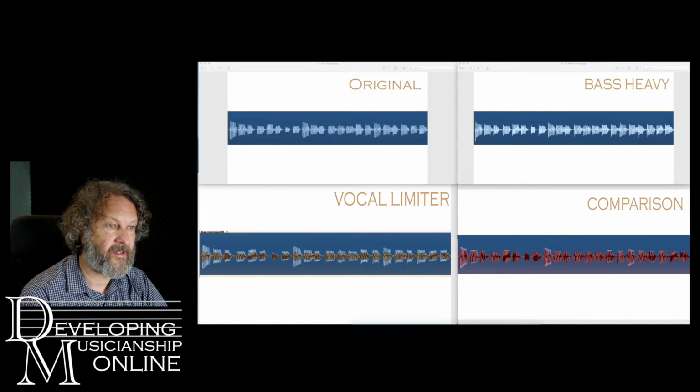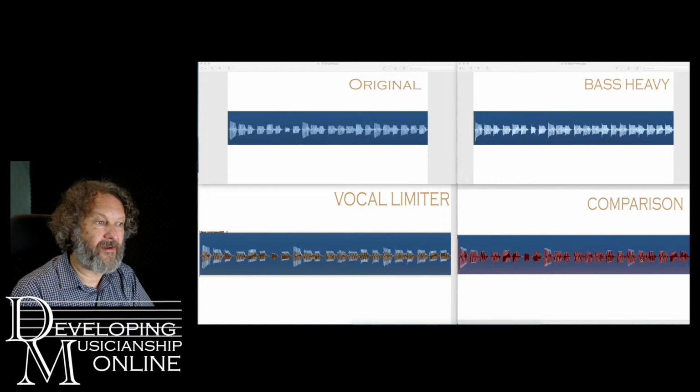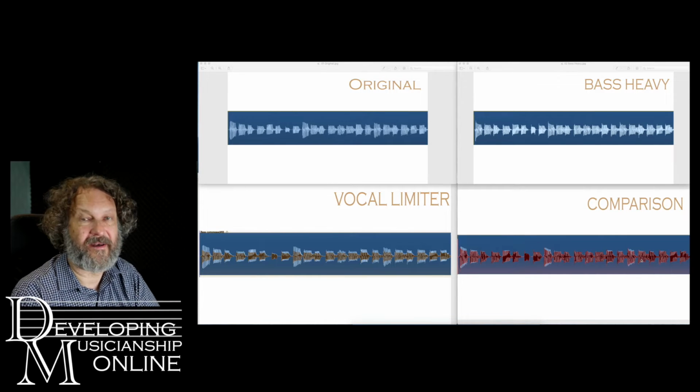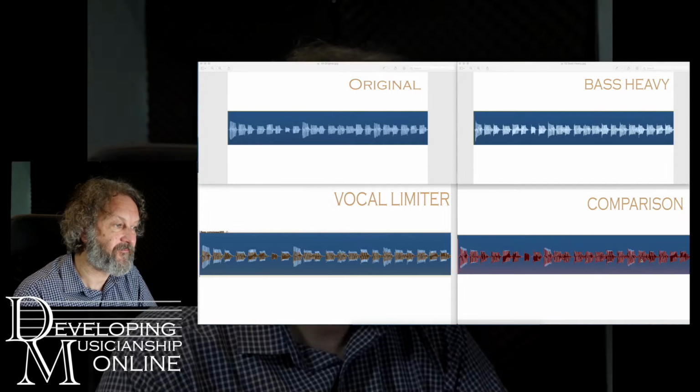And then the other one is the heavy bass being overlaid with the original as a red image. So you'll see that graphically we can represent what our limiter or our compressor is doing, and therefore we can learn how to model our compression based on what our needs are.